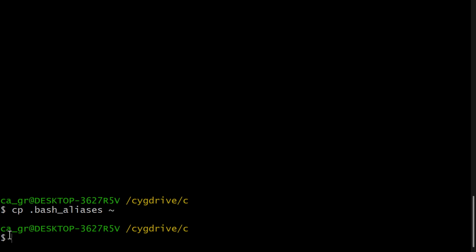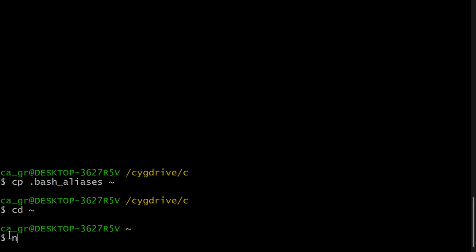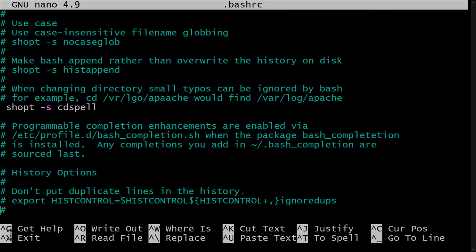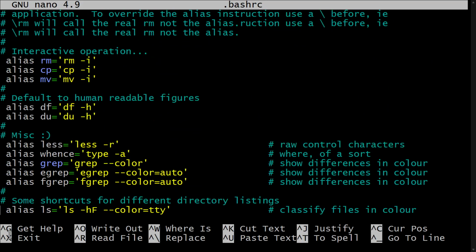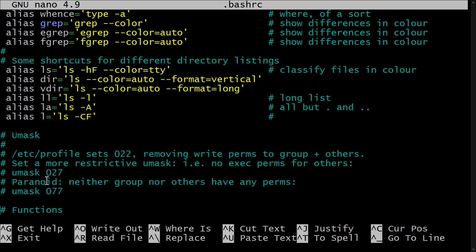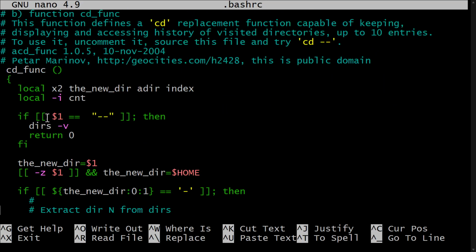Okay, so now I have a lot of my own settings already selected. If I do nano .bashrc, I have to go to root first. Oops. Let's see, cd, and I go nano .bashrc. Now if I scroll down here, a lot of this is already uncommented. See all this? All this stuff was commented, but I have it uncommented in my own custom file. Things that I wanted, especially all these ls and dir and vdir and ll and all this stuff. But there's just quite a lot of cool things.